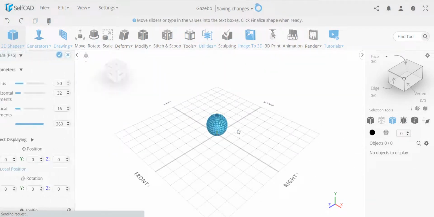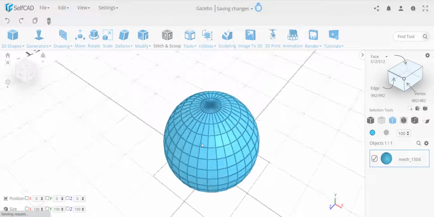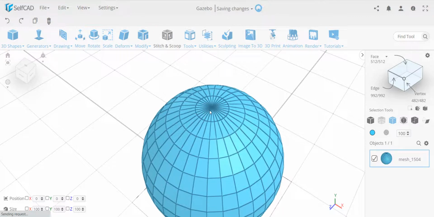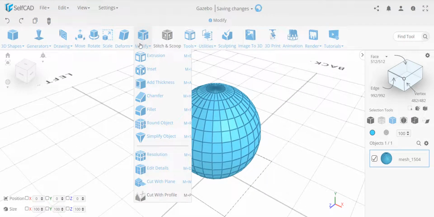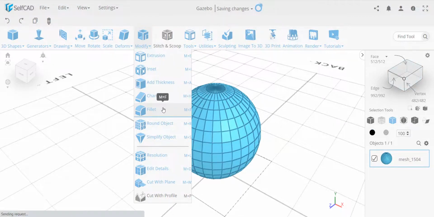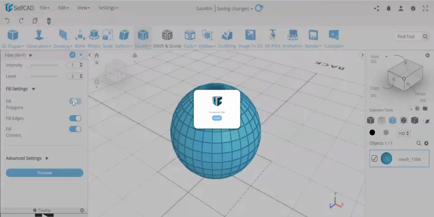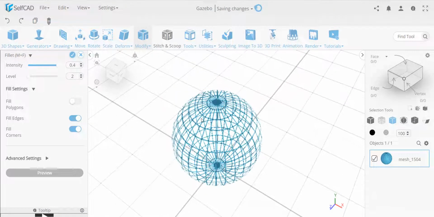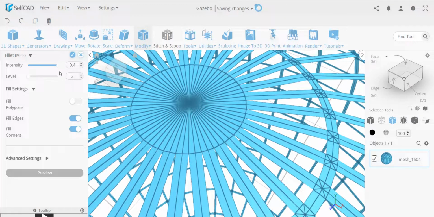If you take, let's say, a sphere, it will be the same problem here, limited by self-intersection. But just to show you the concept, I can use one of the bevel tools, either chamfer or fillet. Let's say I use fillet, and I can remove the fill polygon. So we got only this part, but the same thing, still self-intersecting, and in this case, the protection in SelfCAD doesn't allow me to go over self-intersection. So 0.4 was the max.